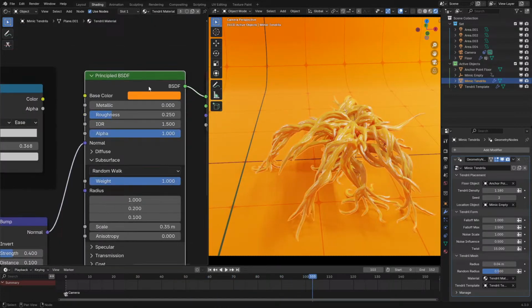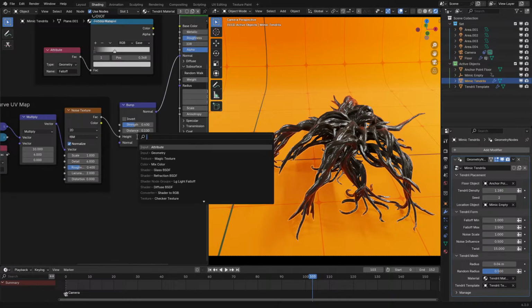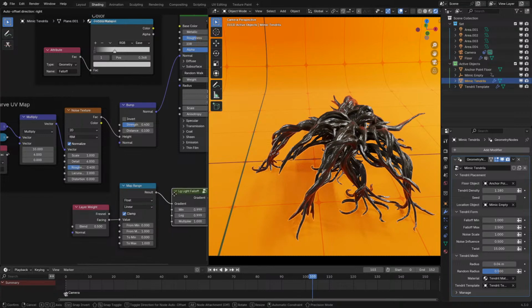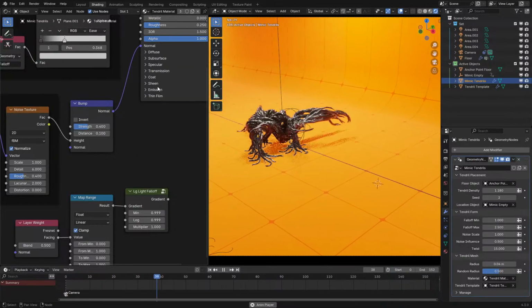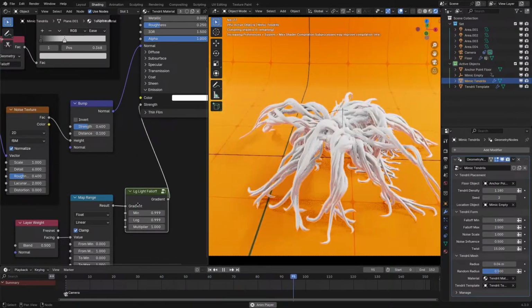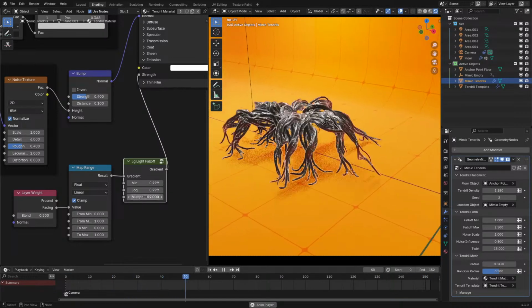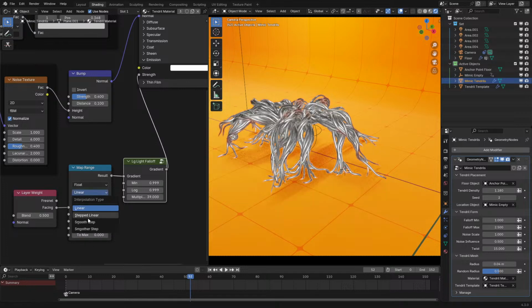But yeah, what other things can we do? I don't know, let's turn off the subsurface scattering and add in a little internal glow, just for fun. Let's use the layer weight. And then let's use a map range, and then we'll use the light falloff. This is just testing, just for fun. Wow, it's been a minute with that one. Yes, it has been years since I've taken a look at it, because it's just been rather solid. But since Eevee Next came out and all that, it's definitely needed a little boost.